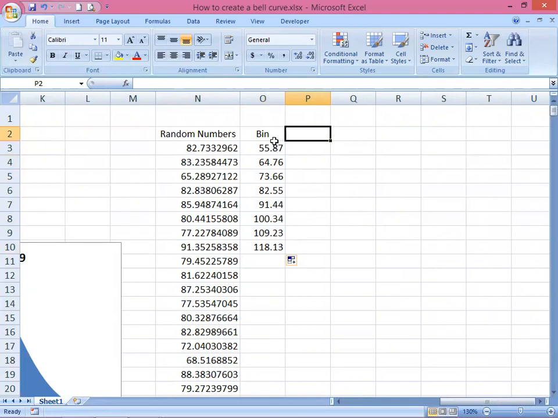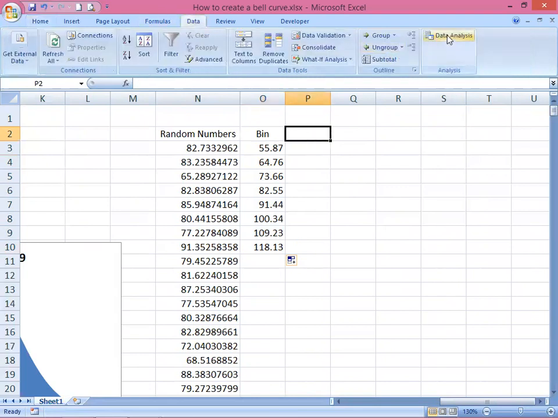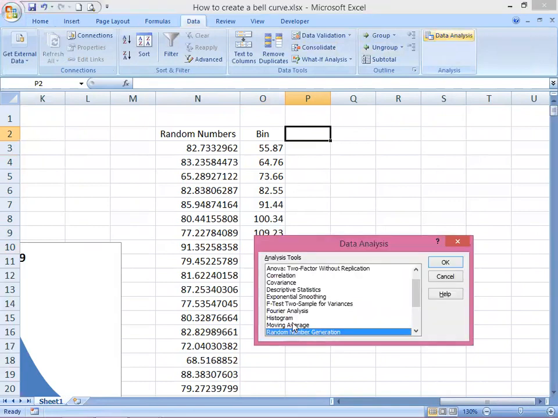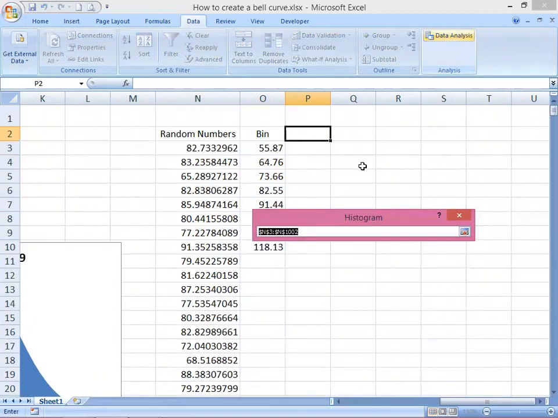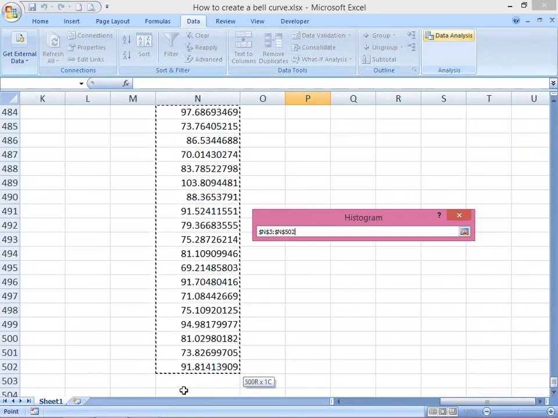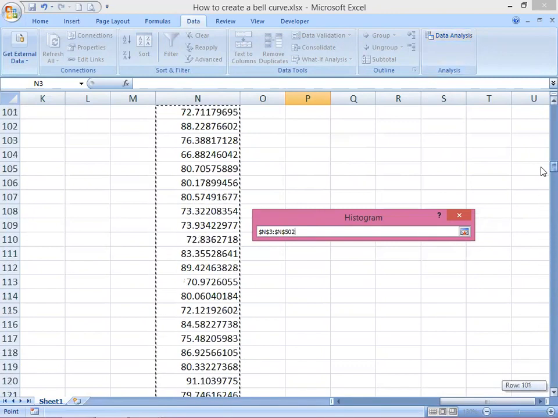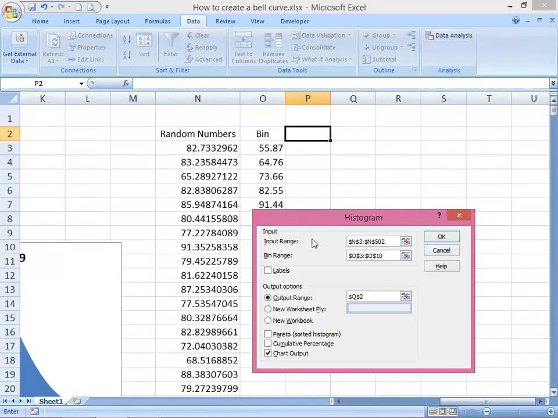So this is going to be on the x-axis of the histogram. You're going to find it later. Next thing, we're going to open the Data tab, Data Analysis, and now we're going to get Histogram. Click OK. We're going to get the input numbers first. The input numbers are quite long. If we do 1,000, that's very long and it will take us some time to scroll down. See, that's 500. Then click here, and that will be our input range.